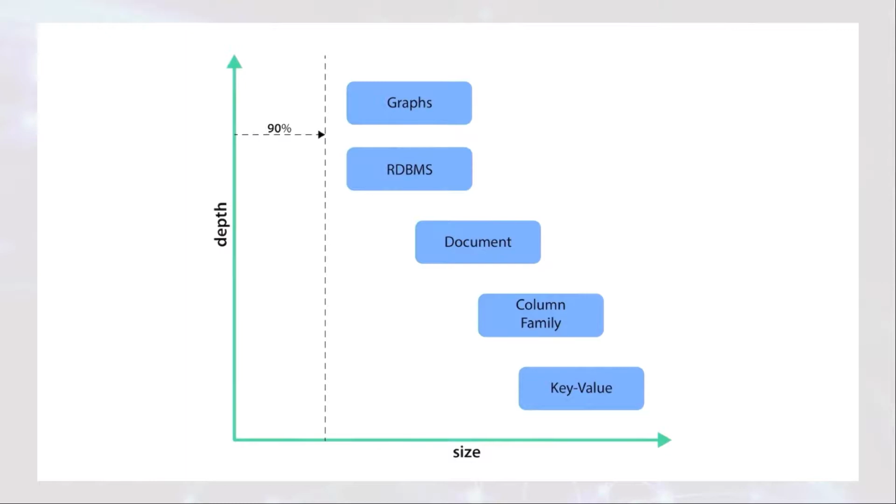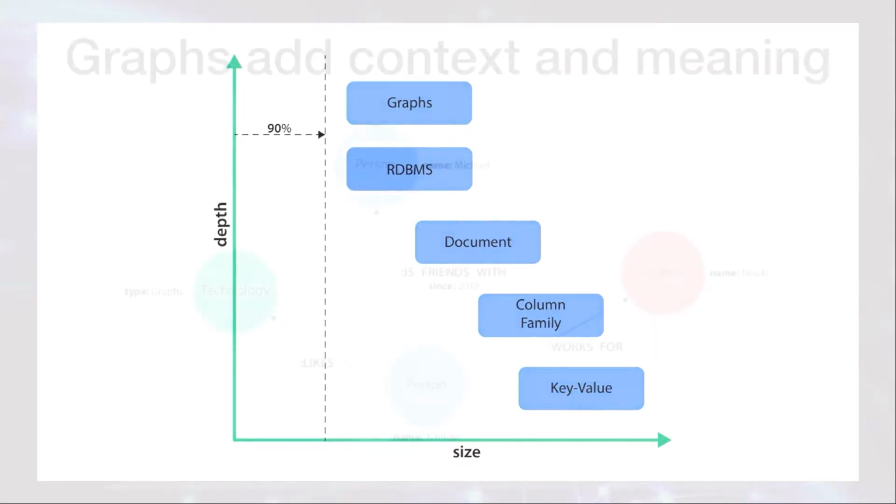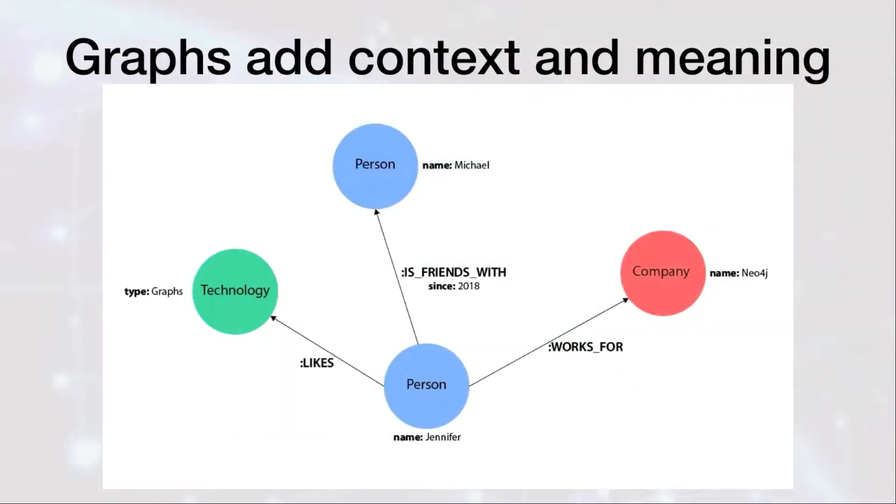You see, there's a lot of databases that handle a variety of sizes and depths very, very well, and they all do these things excellently in their domains, but graph just gives us an extra level of depth. And what does that really mean? How can it give us this depth? That's because graphs add context and meaning by giving us this multiple hop sort of structure. When you start joining and doing a lot of complex relationship entity ties, it gets very complex very quickly in other systems. With graph, we can start from a single entity, a single node, and go out as far down and across as many joins or relationships as we like. And it gives us context and meaning for the person.